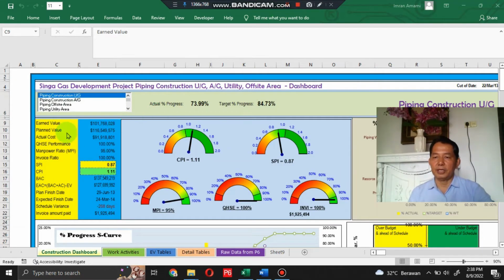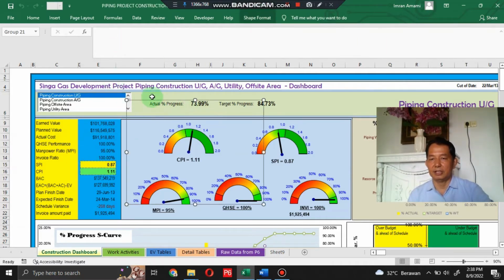Let me check the formulas inside the cells for earned value. This is a multiplication between cell E6 and E17. For the planned value, it is a multiplication between cell L6 and E17.